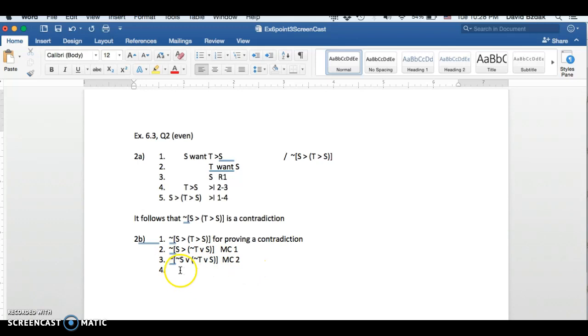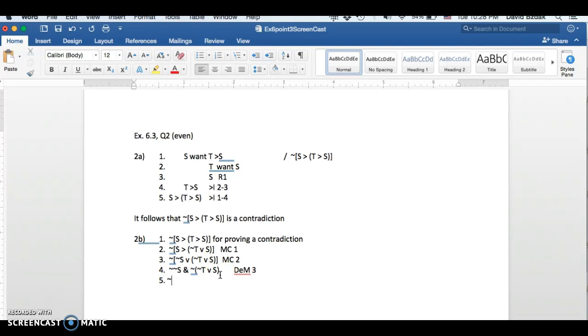Now we can do a De Morgan's. We can apply the negation across. So that'll give us not S and not T or S. De Morgan's of 3. Okay, so remember, De Morgan's distributes the negation across both disjuncts. So the first disjunct is not S, so that gets another one, not S. The disjunction turns into a conjunction, and then the second negation goes on this sentence.